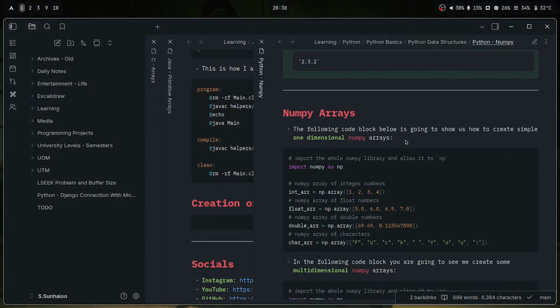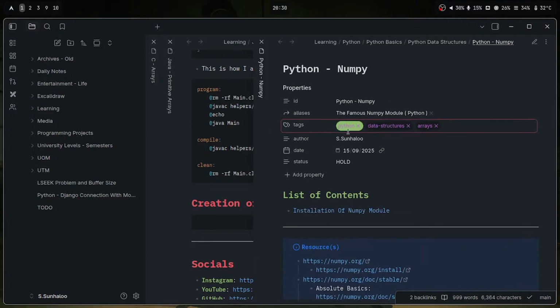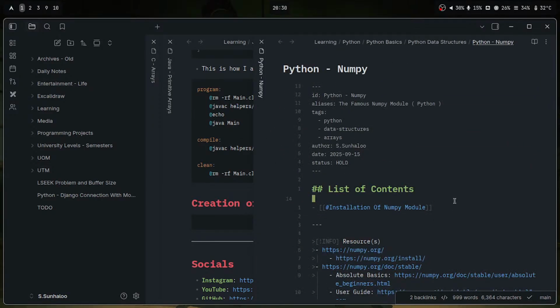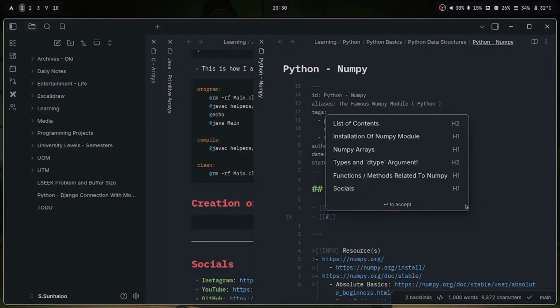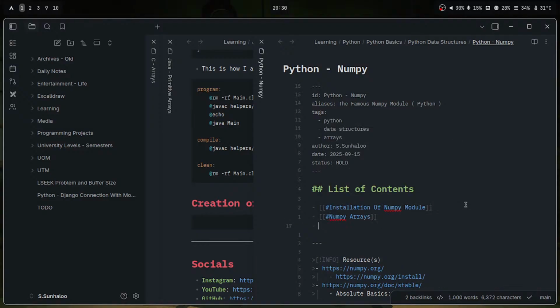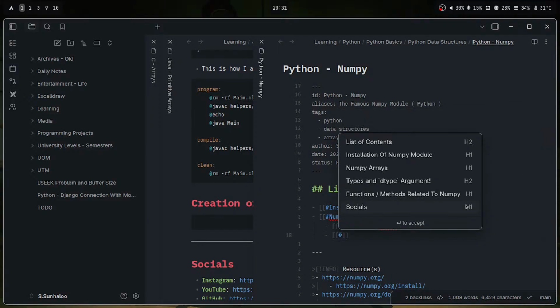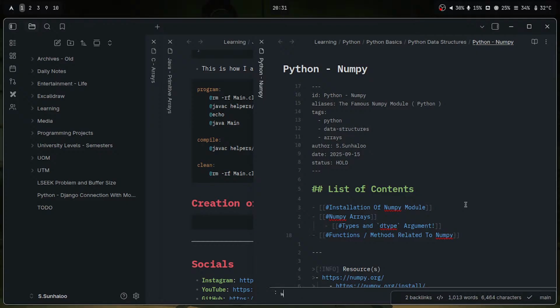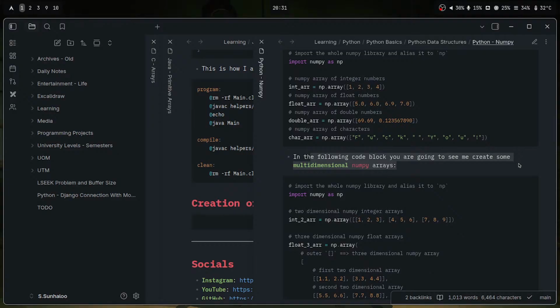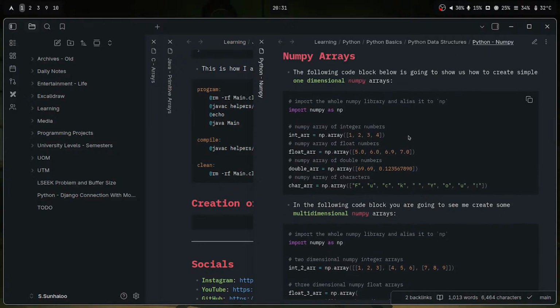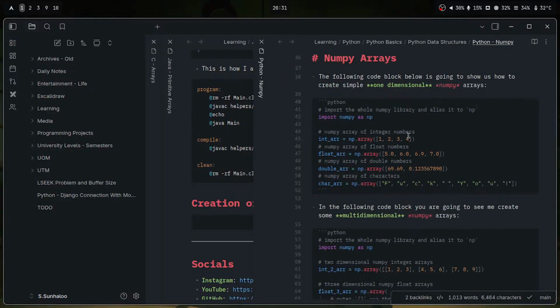So numpy arrays, and then the installation of the numpy module, and then the numpy arrays types and the types argument, function and method related to a numpy. And then this is the numpy arrays. In the following you're going to see execution of multi-dimensional array. So let's go and create some simple ones.